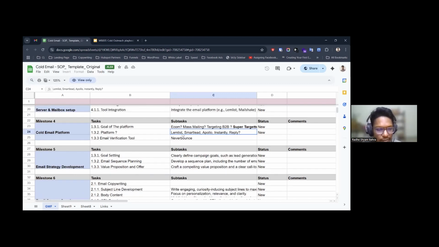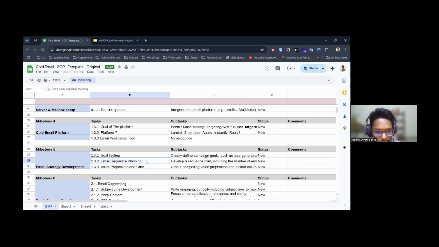Once you have done that, once you have chosen your cold email platform, you can move on to the strategy part, or you can probably build the strategy first and then do all of this, which I have explained earlier, later on. So in email strategy, like I said, goal setting is really important. Email sequence planning is extremely important here. So you need to plan out how exactly you want to tailor these emails for your customers, for your recipients. What will be the first email? Do you want them to respond to the first email? Do you want these recipients to click on a link in your first email?